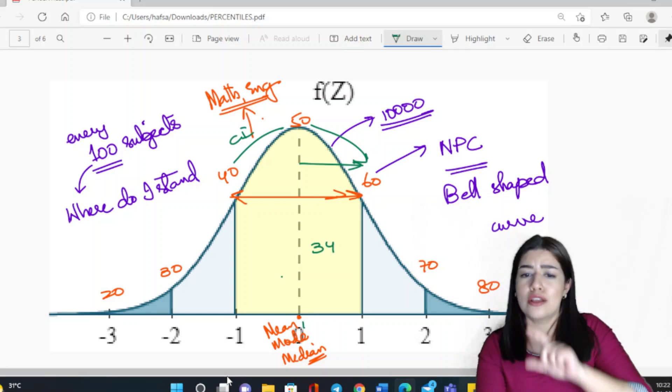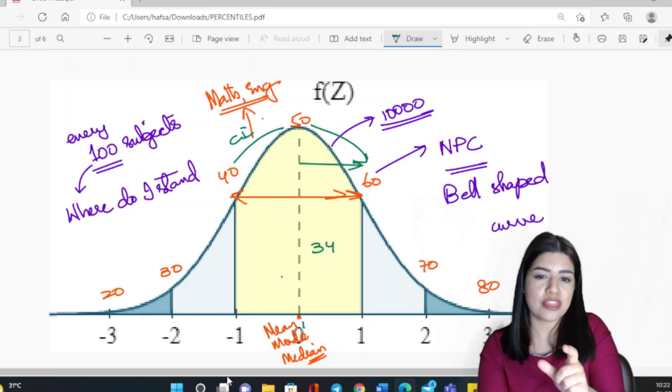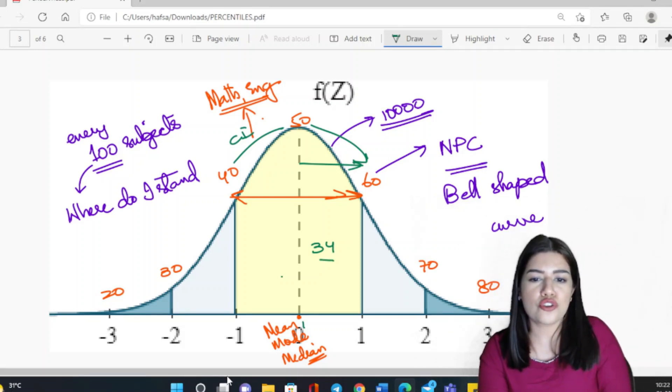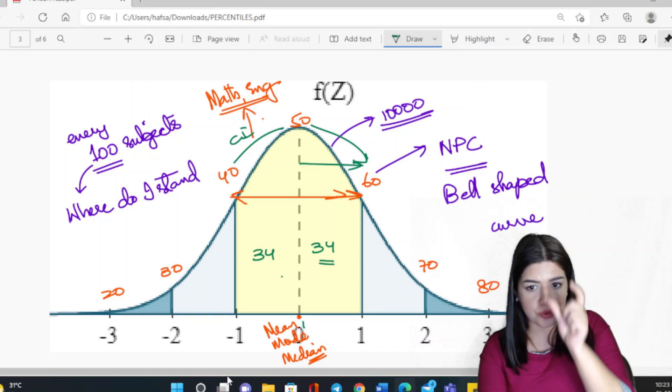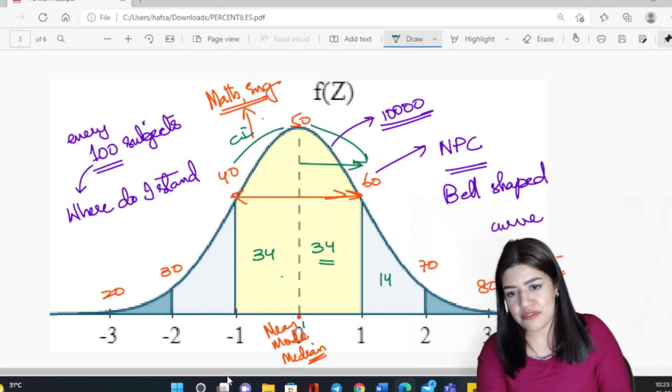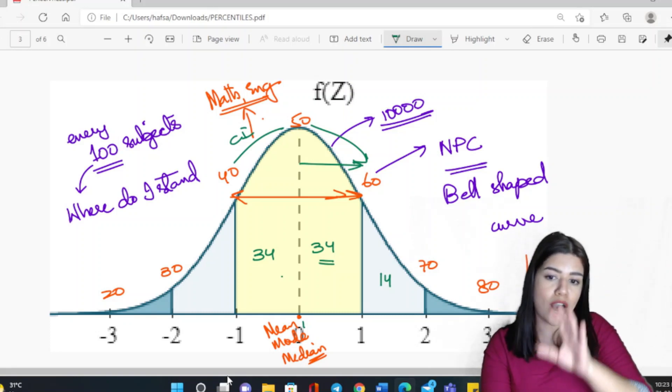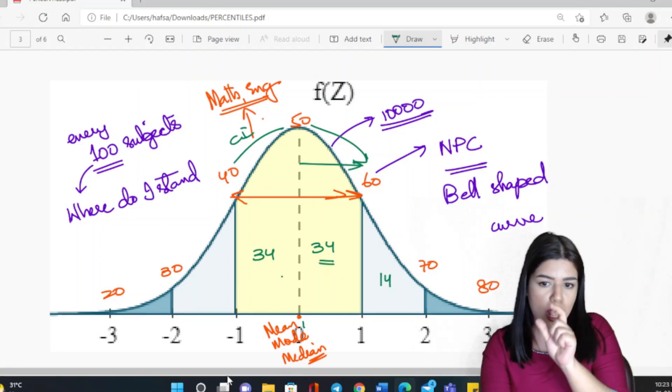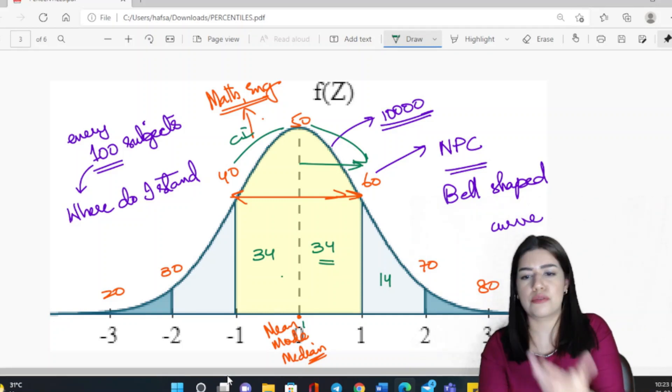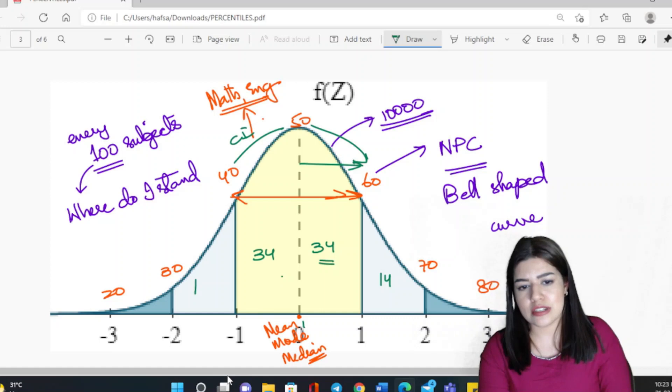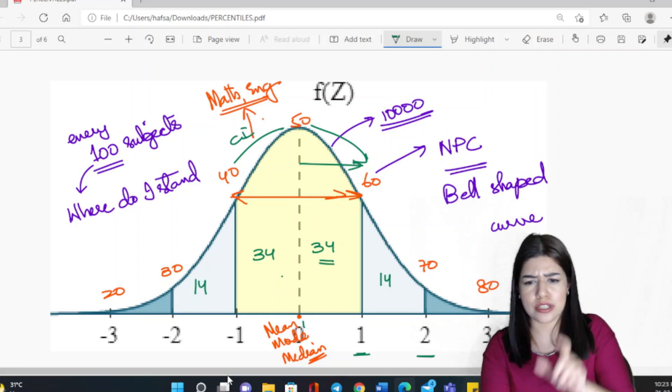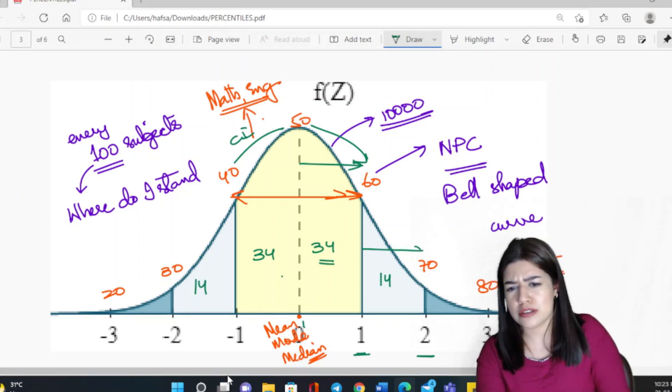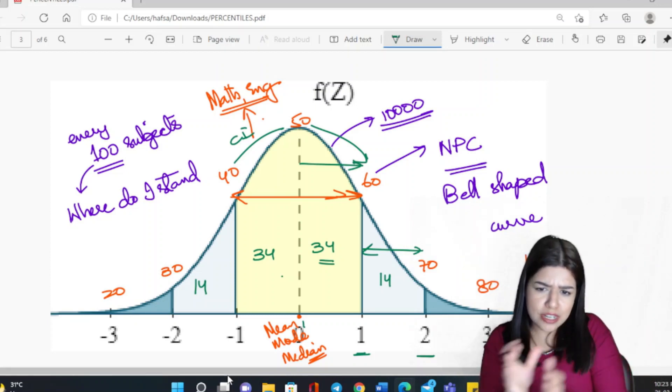No matter how many people I have, every 34 people out of 100 ought to be present here in my sample. And then 34 people ought to be present here. And then you see how it goes down a little on the curve. Every 14 out of every 100, so out of every 100, even if I have 10,000 people, out of every 100, 14 would come here. And likewise, since it is a symmetrical curve, between the first and the second standard deviation, which just shows us at a certain rate of 10 points, which we are actually deviating from the mean.